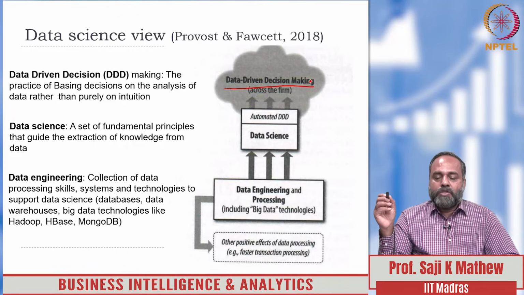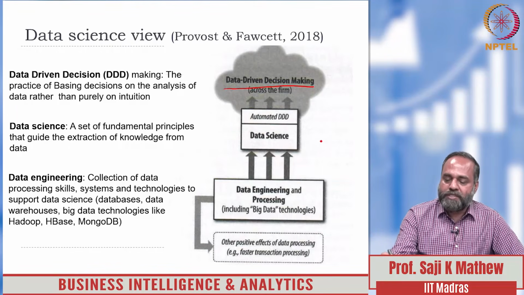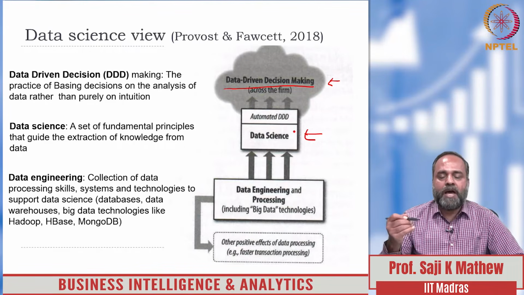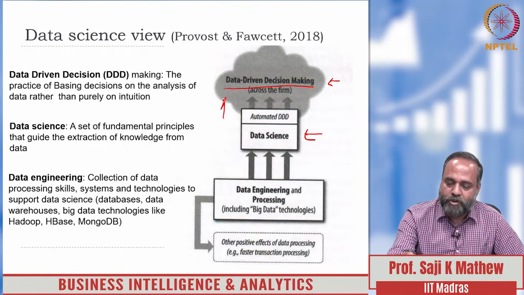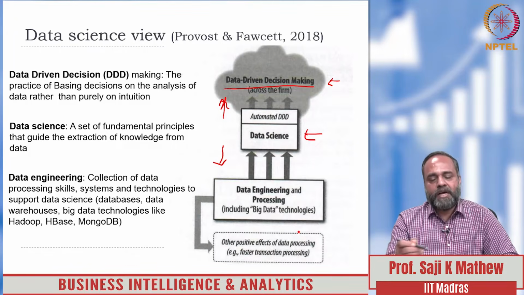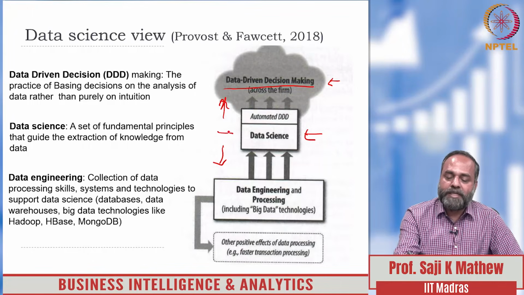And the data science view would consist of three layers, as you can see, and if you include this also, then four layers. One is the data science. So data scientists are the interface between business domain and technology. They understand data algorithms, they also understand business problems. Those are the data scientists.